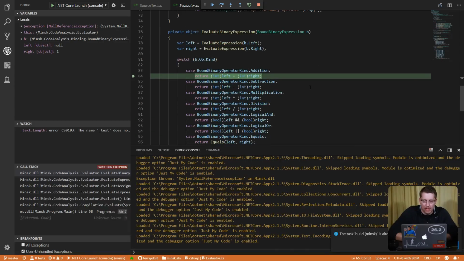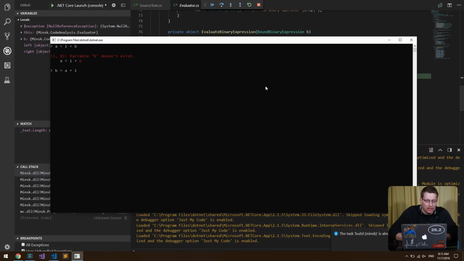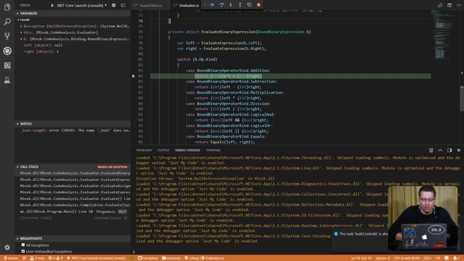And so what ends up happening now is we try to evaluate the last expression, but because when we evaluated this expression here it had diagnostics, we didn't actually add the variable a into the scope. And so now when we're evaluating this, we find the variable, we're actually successfully binding it, but when we try to get a value for this variable, one of them is null, and if you try to cast null to an int, we get a null reference exception because there's nothing there to be casted from.